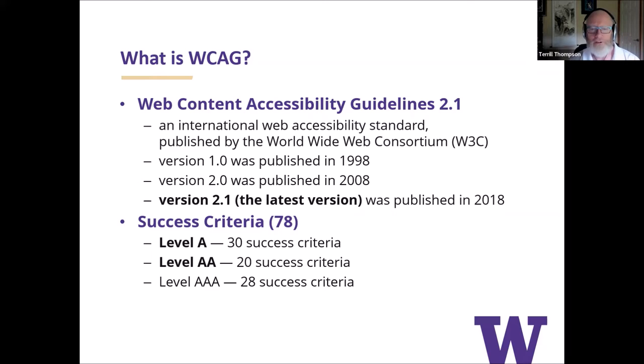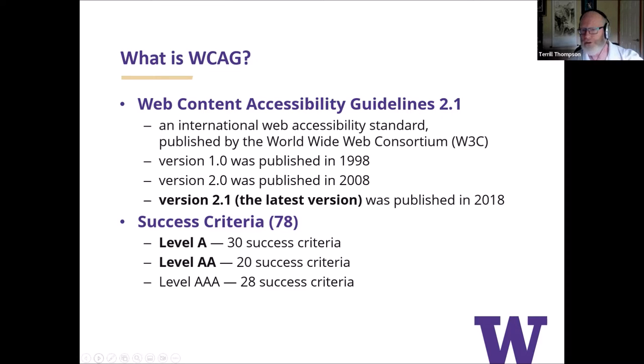And within WCAG, there are quite a bit of details, if you drill into it, that specifically define web accessibility. And those at the deepest level are called success criteria. They're essentially measurable checklist items. And there's 78 of those, but they're all assigned a level A, level AA, and level AAA, that has to do with how critical they are and how difficult they are. It's sort of a balance between those two things. And it has emerged through all the policies and legal cases that level AA is the expectation. So we're expected to be able to meet level A and level AA success criteria. So that's a total of 50 success criteria in WCAG 2.1 that we're supposed to meet.